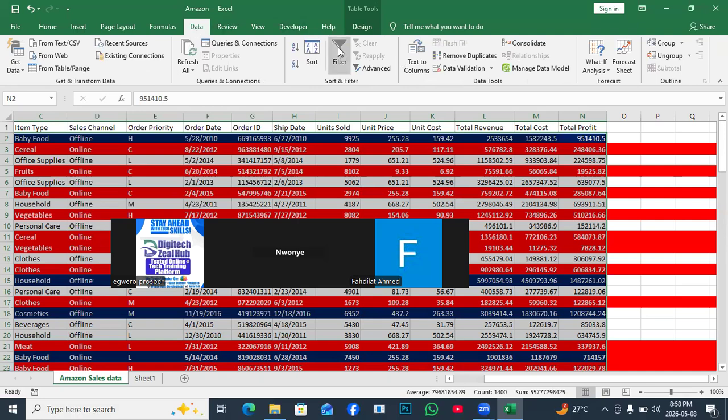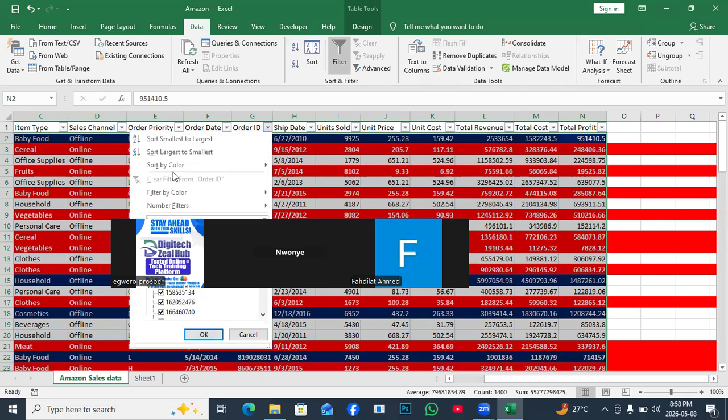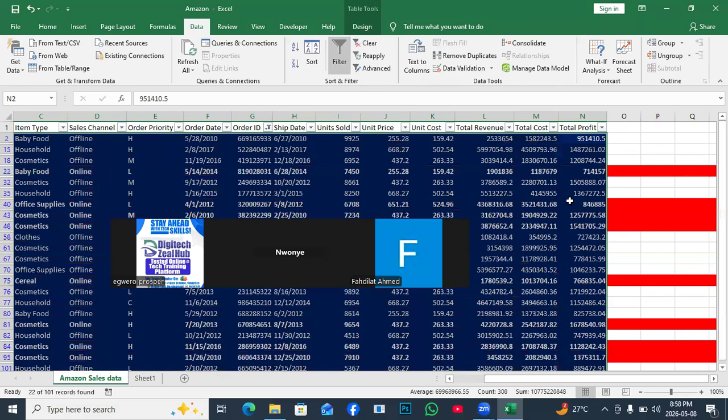So once I activate my filter command, if I want to narrow the entire entries to only the entries that meet that criteria, then I can use any of these filter commands. And then I select by color, and then I choose this. So right now I have only entries where total profit is greater than 700,000. I hope that is clear.